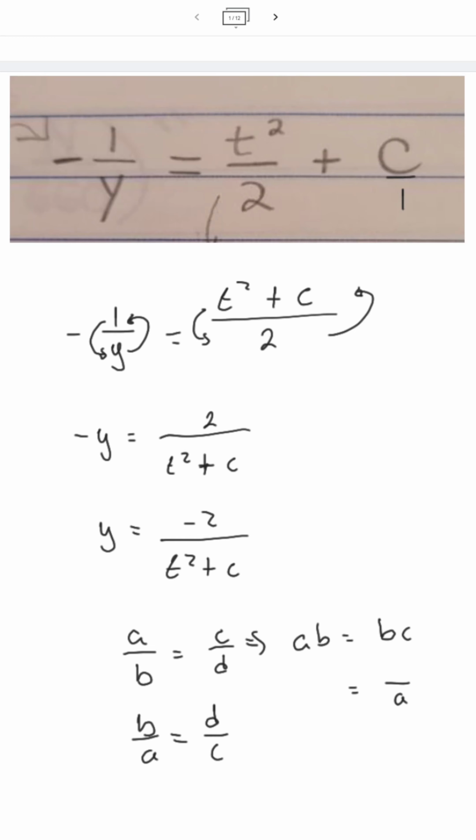And oh my god, I'm sorry, I made a mistake here. So it would be, this is a mistake. I erased the thing that I shouldn't have erased. So this is going to the other side, and it's going to be multiplying, and this b is going to go to the right side also as a multiplication.